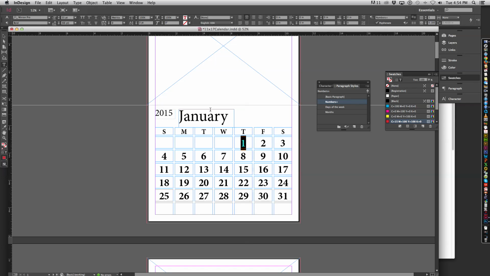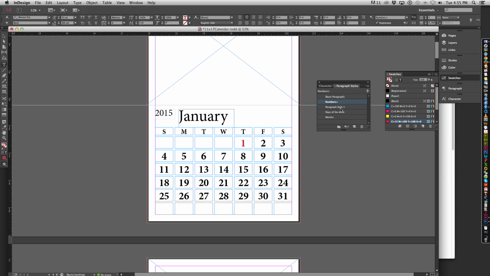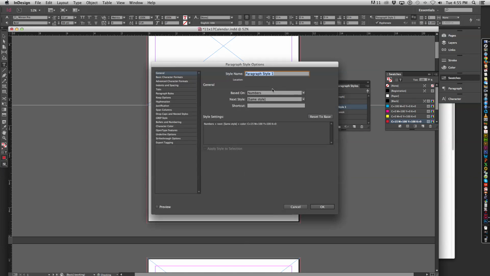Or click one time there, select the red. So when I deselect it or switch to the selection tool and click away from it, I deselected it there, you can see that that holiday is red. Okay. So what we'll do is I'll bring my cursor back in there, get the type tool, get that cursor in here, and we're going to hit new on the paragraph style. We're going to make a new paragraph style and call it holidays.